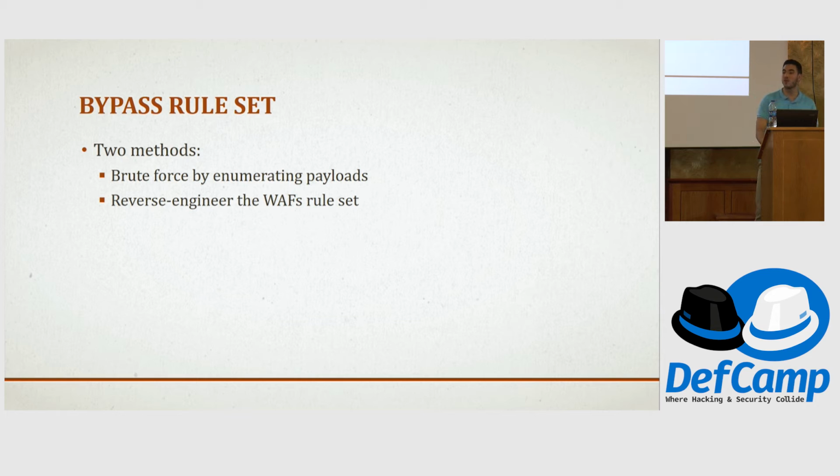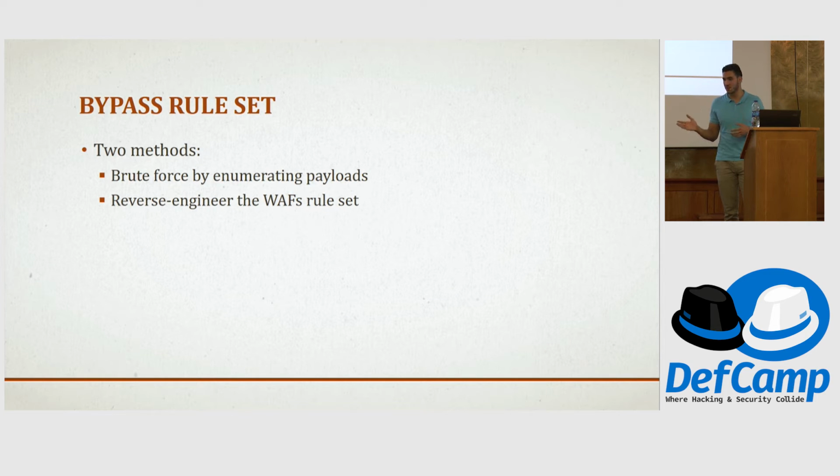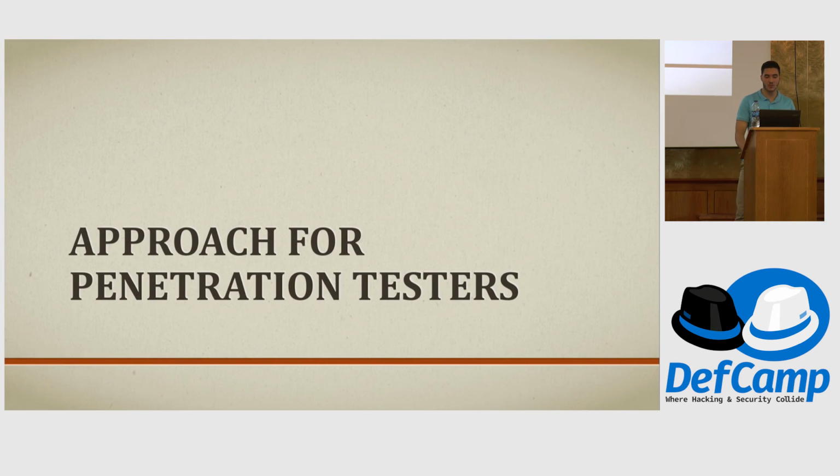Okay, so now we have a good overview of the methods and techniques. Just that you know, these are just examples and there are many more out in the wild. Coming to the approach for penetration testers. So the question we want to answer here is, if you are a penetration tester and have an application which is secured by a WAF, what are the steps that you have to take and what are the phases for bypassing the WAF.